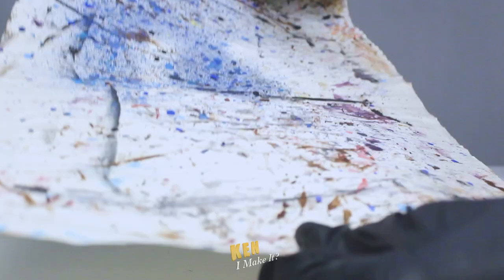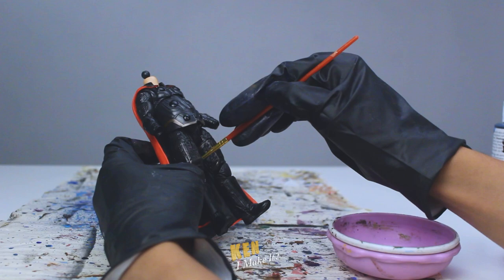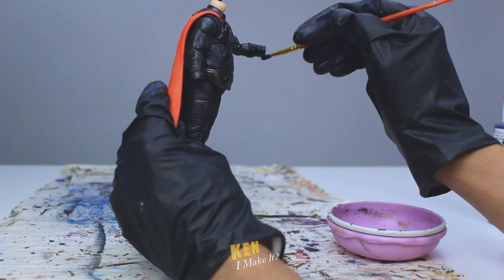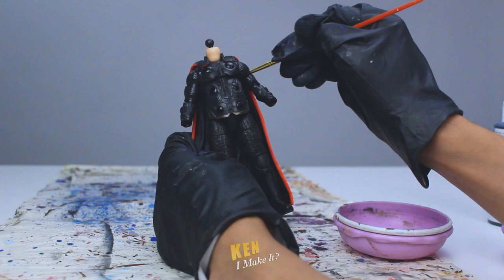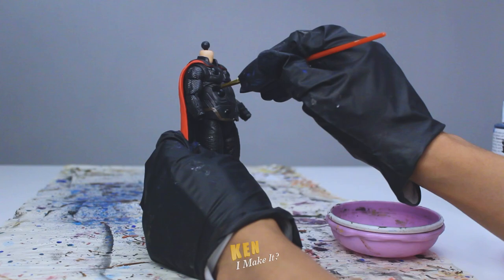First, I'm going to paint over the pants with black acrylic paint. Acrylic paint dries matte, so it will give off a fabric-like texture when dried. I'm also going to do the same to his bracers. Since everything is mostly black, the goal is to create contrast between the matte and shiny material — that way the shiny parts will stand out more. I'm also going to dull down the body armor a little bit. In the movie it appears to be a rubberized material, that's why I want to reduce the shine on it. By making the pants, bracers, and body armor matte, the scales on his arms and the orbi things on his body will pop more.